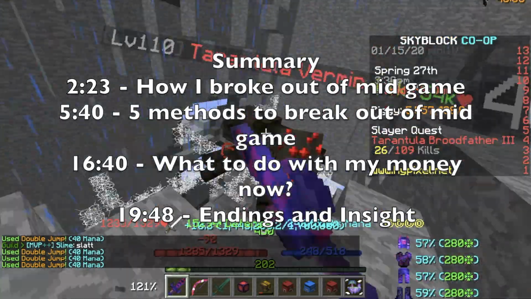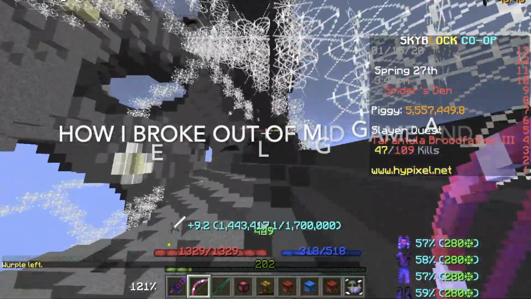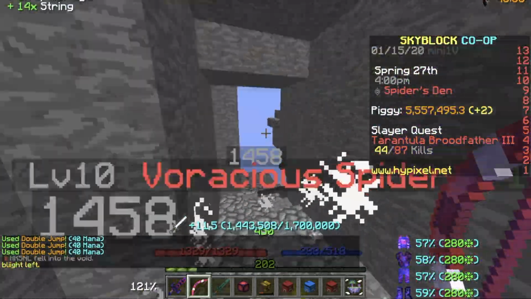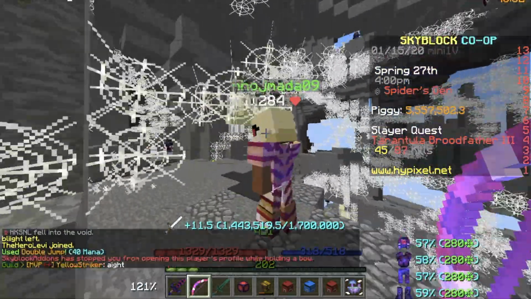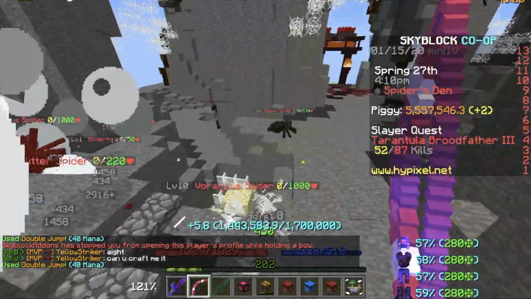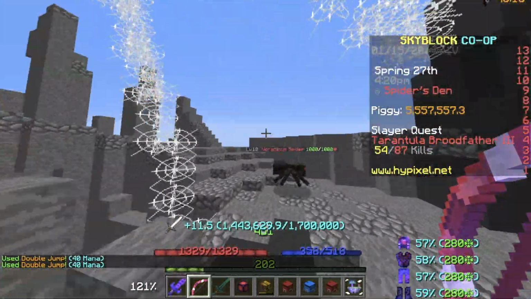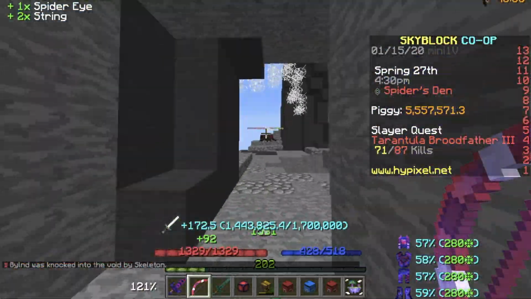So now moving on to the video. So right now I will explain to you how I broke out of the mid game. First and foremost, I know you guys see me with expensive items like the Overflux, Reaper Scythe, and even Perfect 12. But I'll be honest, the road for me up here was rough. It wasn't easy, okay? Although I'll admit that once you break past mid game, earning money is a lot easier and your bank will exponentially grow and get larger, so keep that in mind. The difficulty will eventually go back down once you clear this barrier.